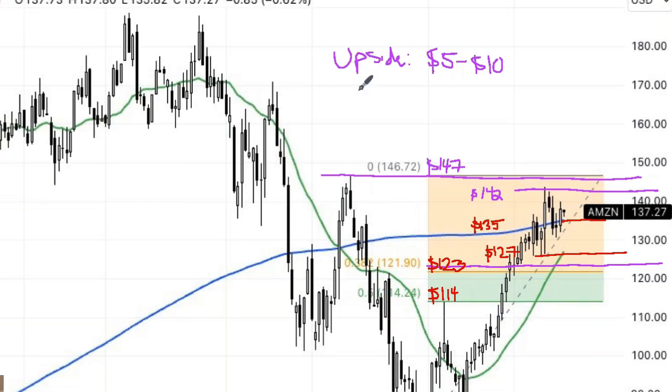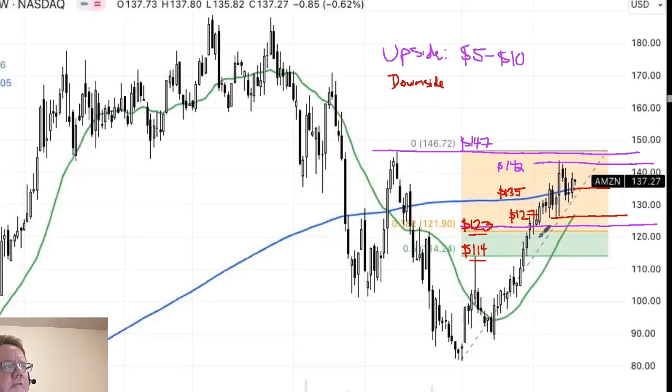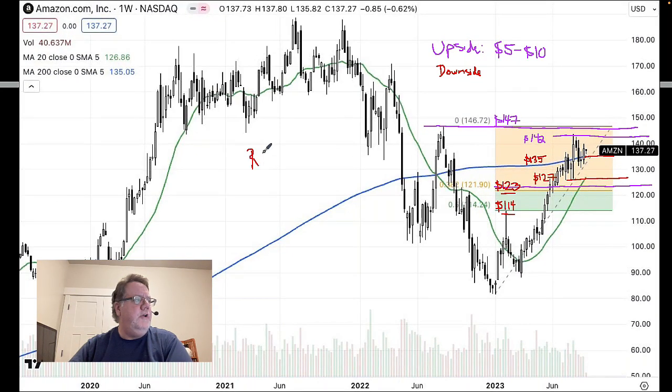So all told, that means that the total potential downside here, and I'll just use the first two levels here. I'll keep 123 and 114 kind of in the back pocket in case the stock picks up more bearish momentum and breaks down below these. But for my reward to risk analysis, I'm going to focus on these first two levels. We have first support at around $135. So that's about $2 away from the stock's current price. And then next support, if that breaks down, at around $127. So that's about $10 away.